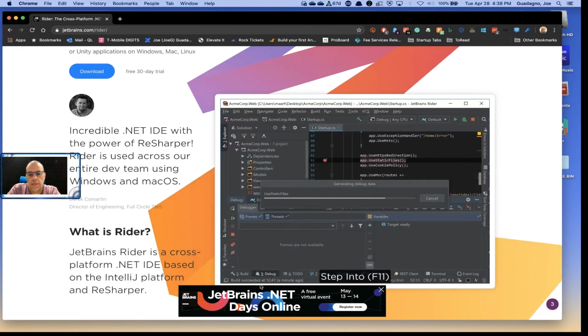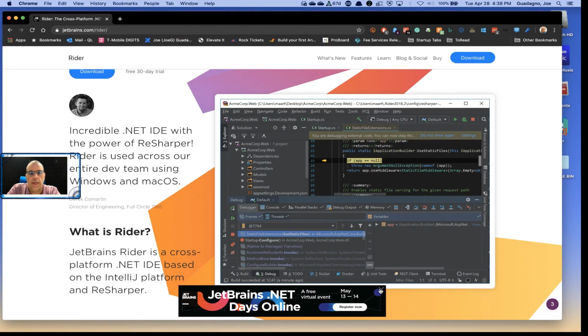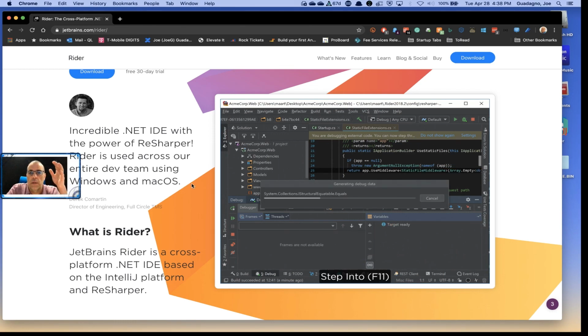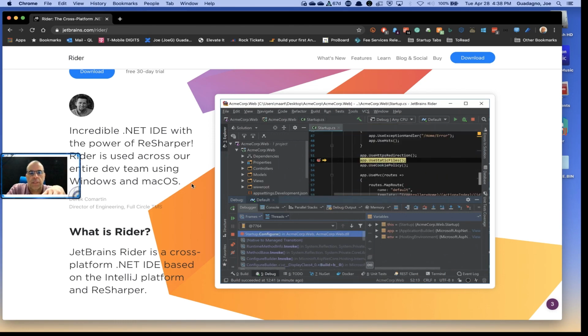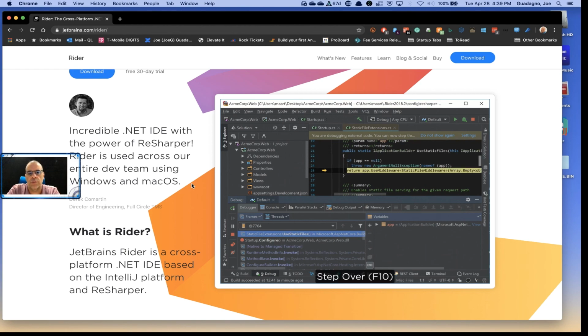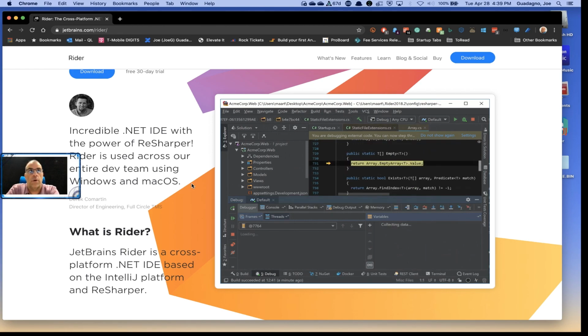Again, free 30-day trial. I'm only bringing it up because I wanted to compare it with, not necessarily compare it, this wasn't a battle, but an introduction, because throughout the stream I'm going to be using a combination of Visual Studio Code and Rider for the demos.